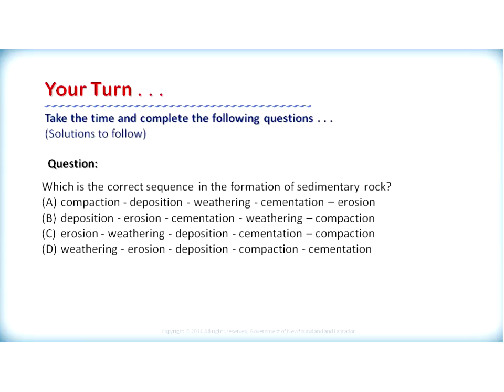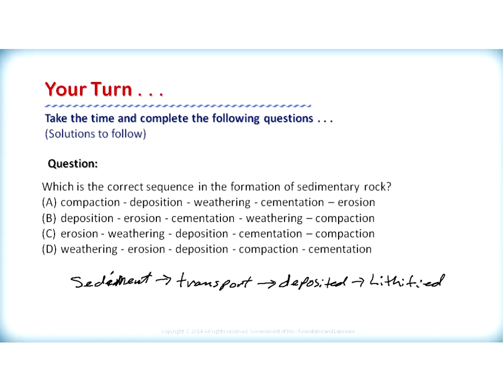Let's take a look at the following question. The question reads, which is the correct sequence in the formation of a sedimentary rock? So if we were going to look at the formation of sedimentary rock, the first thing we need is to produce sediment. Once we produce sediment, then we need to transport it. Once it gets transported, it is then deposited. And the last stage to form a solid sedimentary rock, it gets lithified.